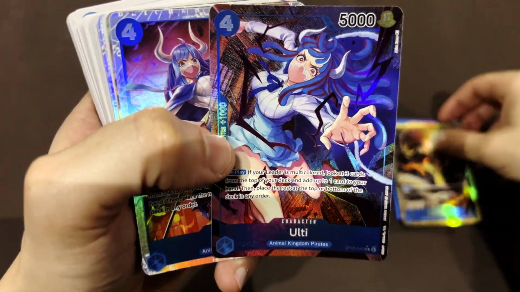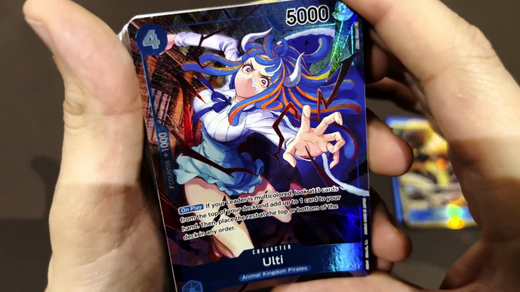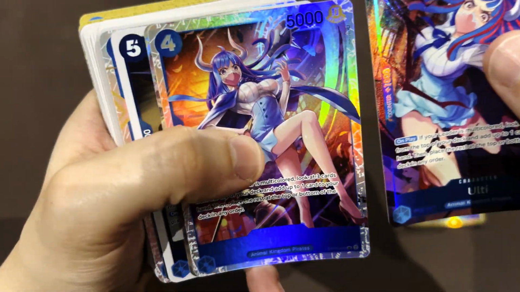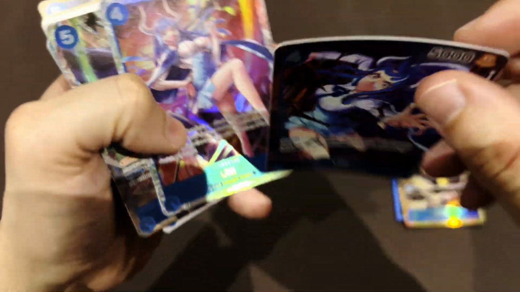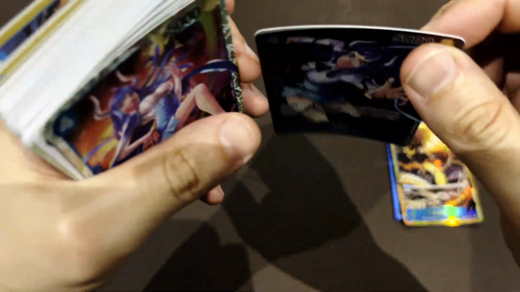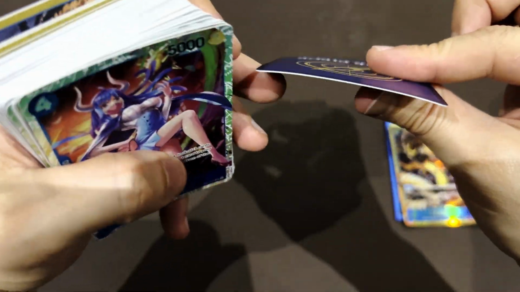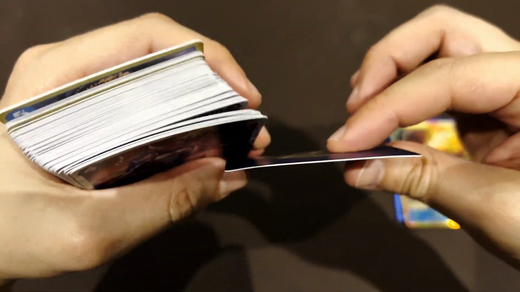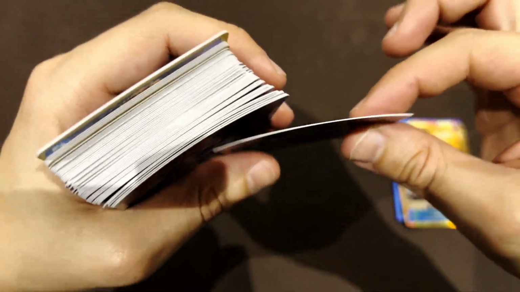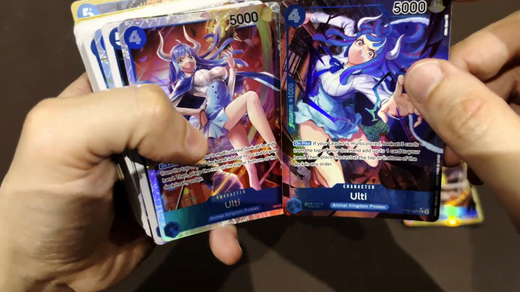And then we have Ulti, who I don't know, but I've heard she's the daughter of Kaido. Would that be right? So 2 Ultis here. Look how the foil cards behave in my home. Look at that, the moisture in the air. It's impossible to put them back unless I dry the environment here. They look like Pringles.